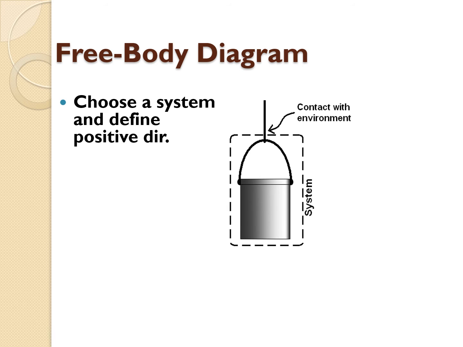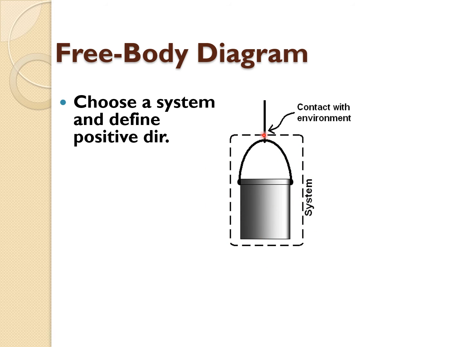Now we're going to look at how to create a free body diagram. First thing you have to do when you have something that has forces acting on it, you have to choose what your system is going to be. Now this example right here, I've got this bucket. I'm going to say this bucket is going to be my system right here.